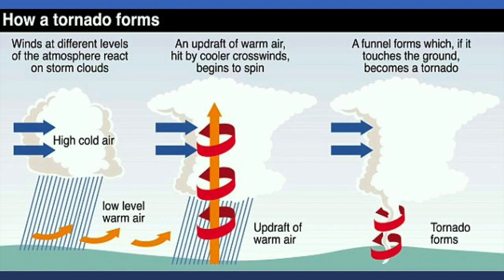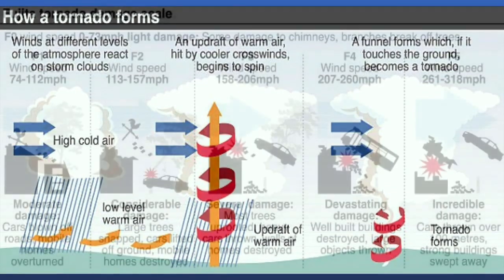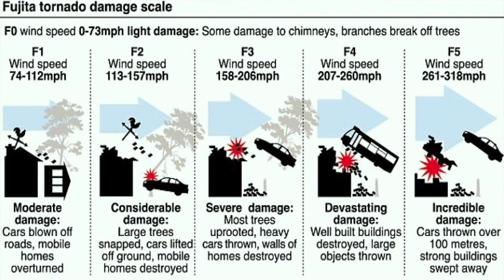And when enough rotation is achieved, you can have a tiny piece of that tornado touch down, and what actually forms a funnel shape is where we start to keep track of the tornado. So until it actually touches the ground, it's not technically a tornado. Now, tornadoes are classified on a scale of 0 to 5. And that scale is based on their wind speed.